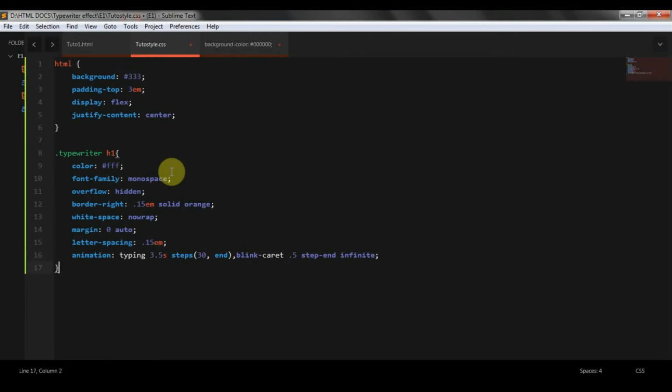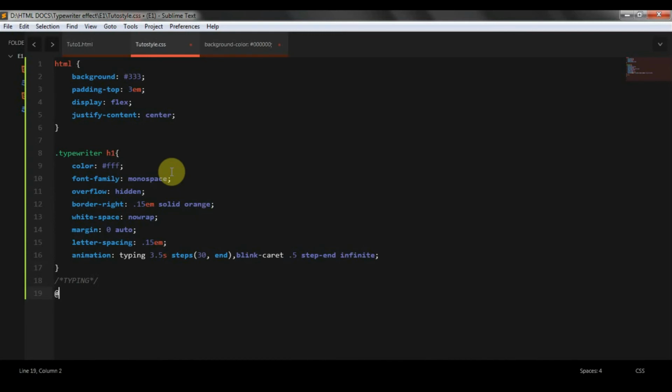After this we will be animating the keyframes. First of all, let me animate the keyframes of typing. Typing is quite simple.